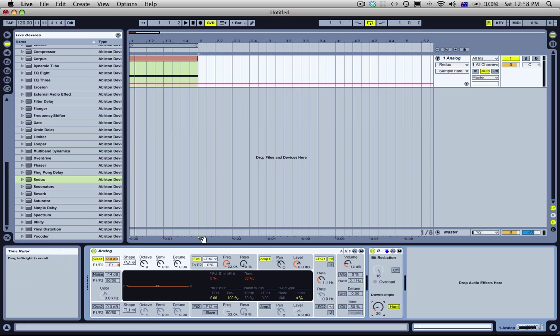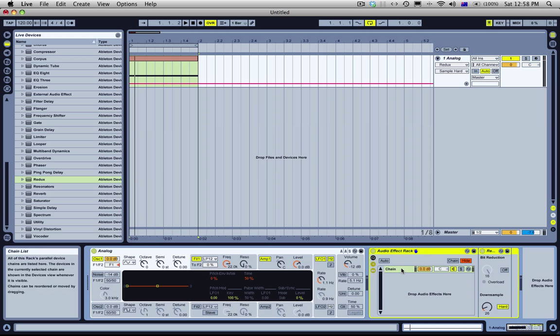So we have a Redux sine wave, but we have no dry wet control over that Redux. So a few things we could do: we could chuck it in a send, and we could just send the signal to that a little bit. But my personal favorite way to do it is to create a chain for it. So, sorry, an audio effect rack. I'll do that by clicking on the device and pressing Command G for group, and that just puts it into an audio effect rack for us.